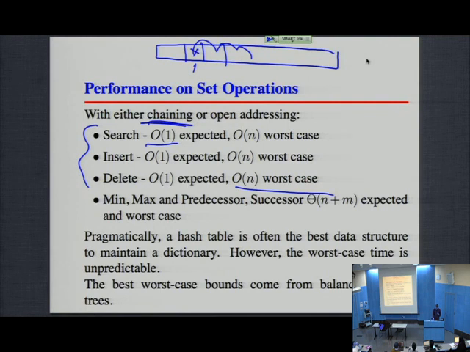How would we find, let's say we have our regular hash table. We have a hash table with m buckets and n elements. How do we find what the minimum element in the hash table is? Let's think about it. We have these other dictionary operations as well. How do you find the first person in alphabetical order in the class? If I represent the class by a hash table, what would I have to do to find that person?